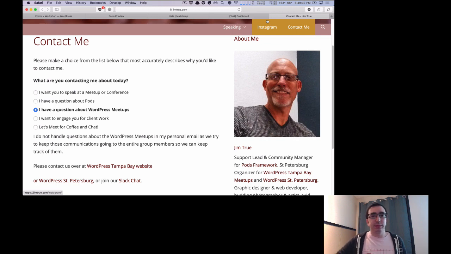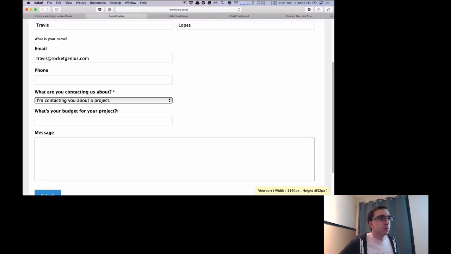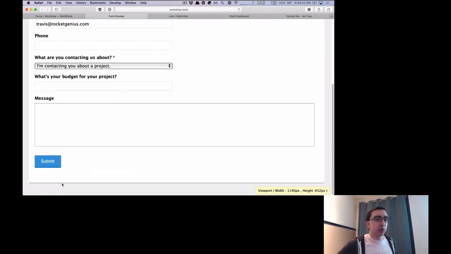Yes, Elaine. What if on your form you say, what is your budget, and you want to use a range? Would it be a series of ranges? So you would set up a drop down with a series of ranges, and then you could add a conditional on the submit button so you cannot submit the form depending on the budget range you selected.